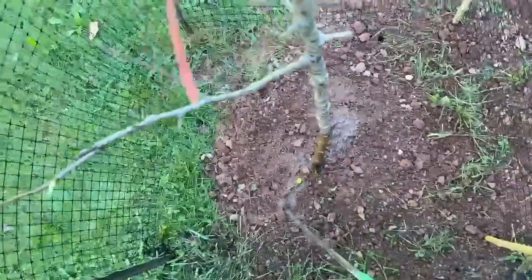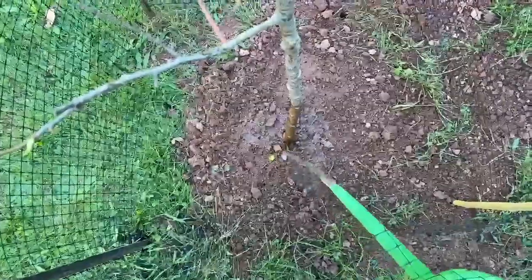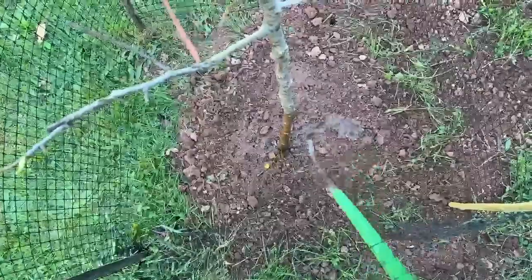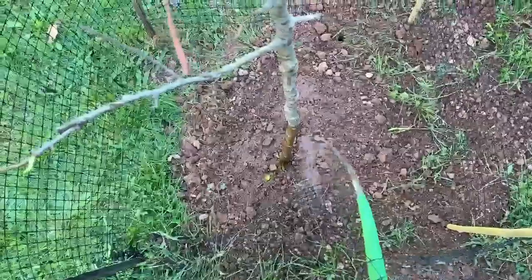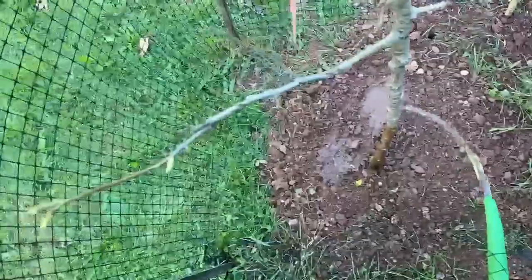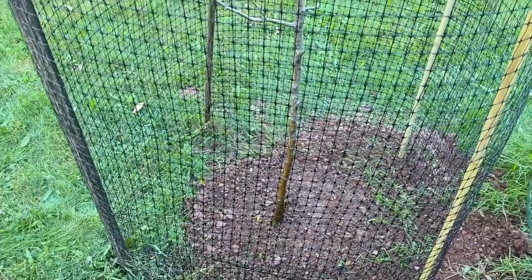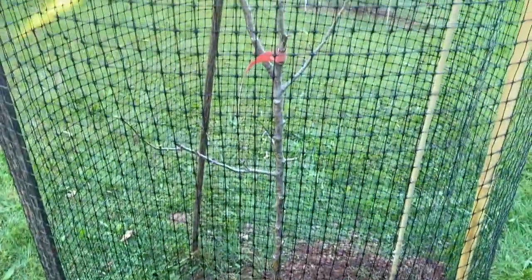We can water the pear thoroughly. Need to water once daily if it does not rain for a week until the roots get settled in the soil. To protect them from the deer, we can put a fence around it.